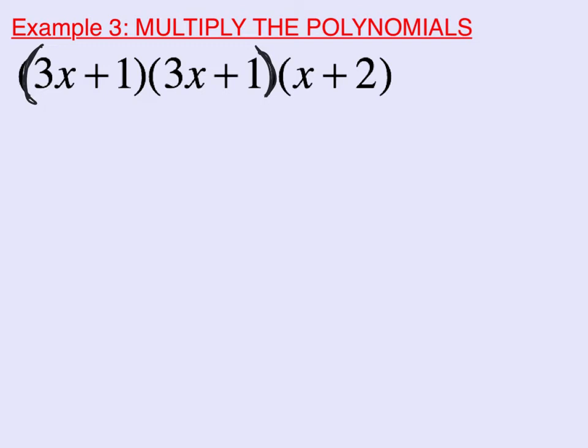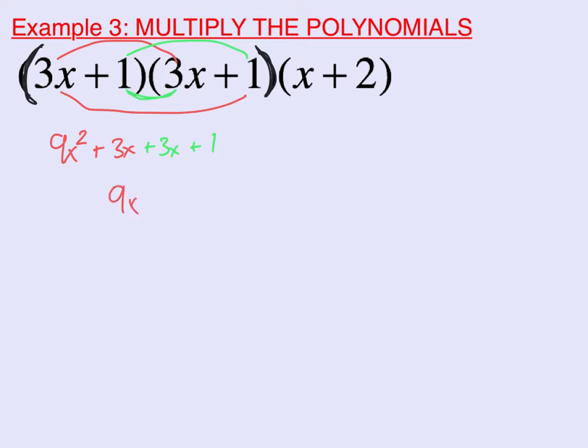So if I multiply that together, I'm going to FOIL, which means I do these 2 first here. So that's 9x to the second. Then I do the outside 2. That's going to get me a plus 3x. Okay. Then when I do my inner 2, that would be another plus 3x. And then last would be simply there plus 1. Okay. Well, I'm going to combine that together.